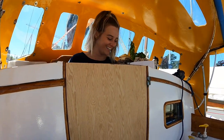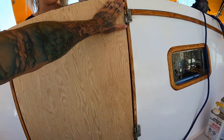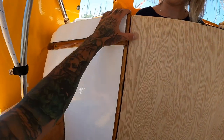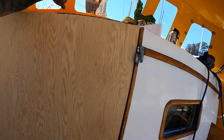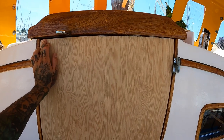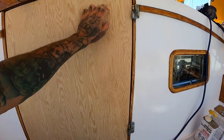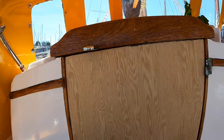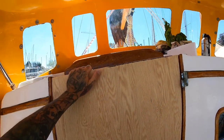So basically, this is the rough cut there. This is the first cut, and I need an even gap. You don't want a gap here, obviously, but I do want a gap because I'm adding fiberglass. This is the area that I just marked here where I need to take a little bit more wood so that when I close this, you see there's quite a big gap there, which is fine because, as I said, there's going to be added material all the way around, about an eighth down and an eighth up, so we'll bring it to about here, which is what you want, a bit of clearance. Here it touches, so I'm going to take a little bit more. Can always add more fiberglass.